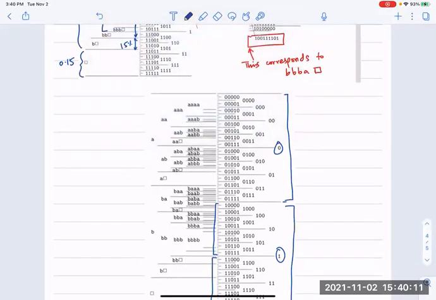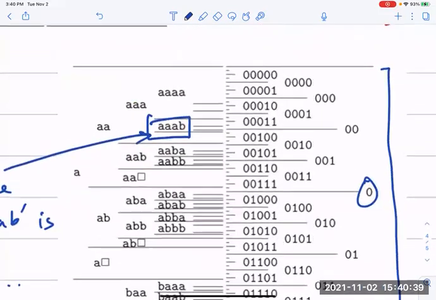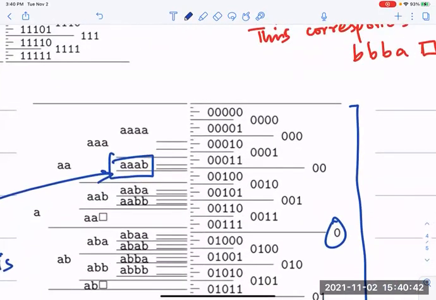The code for, let's say, AAAB is going to be 00011 and some more digits, right? That I cannot precisely read off from here, but I can see it is in this interval.